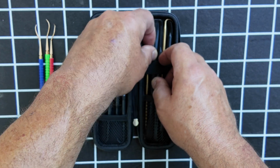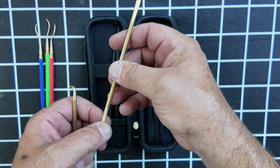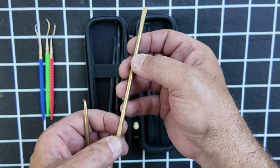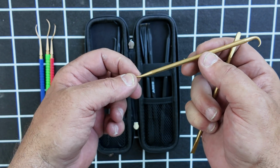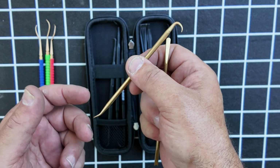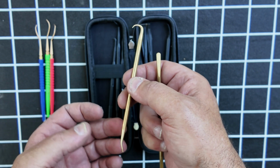The next set we have is a heavier all brass set with 4 different ends. This tool pretty much is just for getting really big O-rings off or smoothing out other sealing areas. This one is a little bit more stout on the tips, and they're also much shorter, so you don't have that long, thin profile on these. These are going to be good for areas where that O-ring is really hard to get out of its groove. These are going to give you a little bit more strength, and they're a great solution for that.